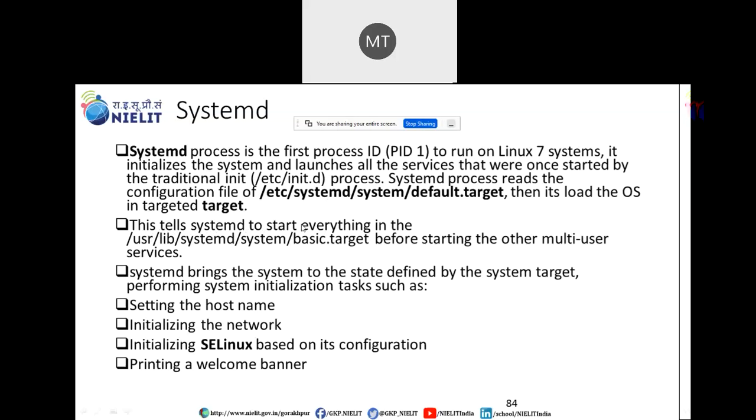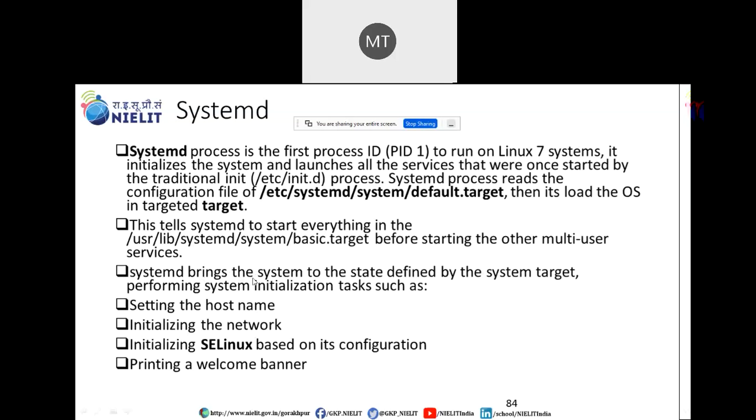This tells systemd to start everything in /usr/lib/systemd/system/basic.target before starting the other multi-user services. Either multi-user or single user, multi-user with networking, multi-user with graphical mode, multi-user with graphical mode and networking. That depends on the target we have fixed.